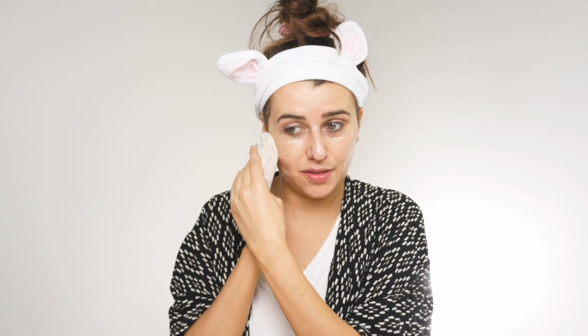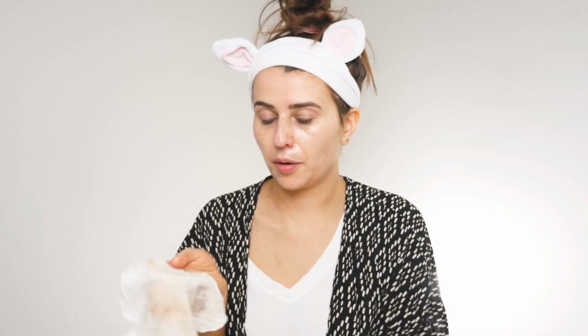So I'm gonna take another reusable cleansing cloth and just wipe this away. And it is taking off a little more makeup with it. And honestly, I don't know if that's makeup or if that's self-tan.